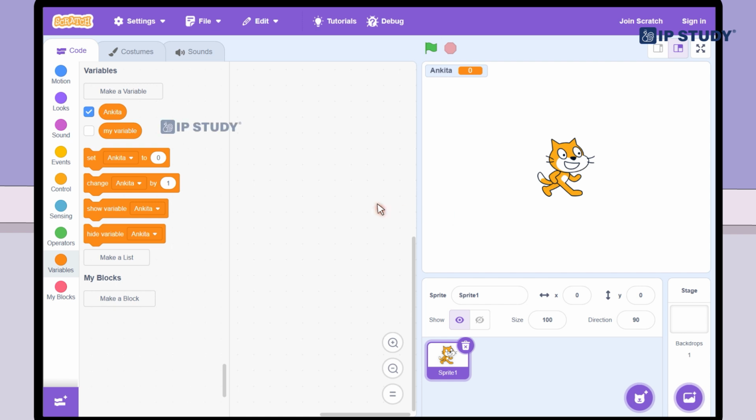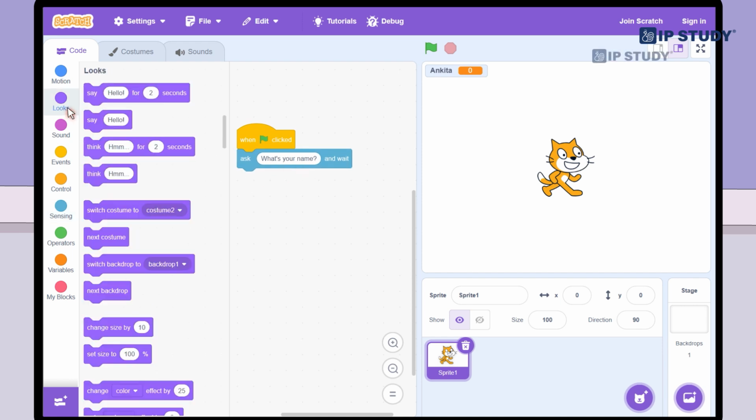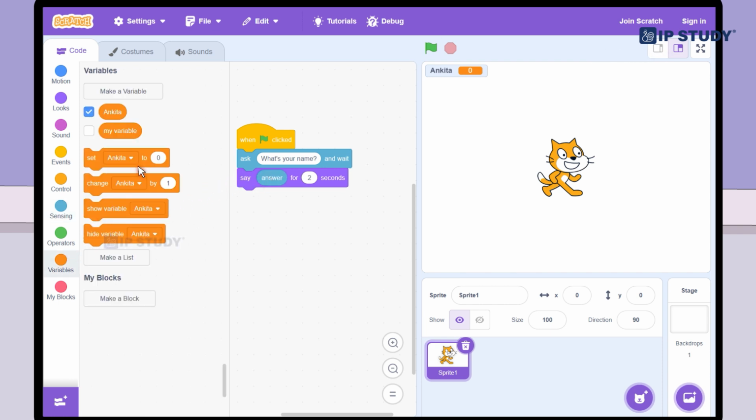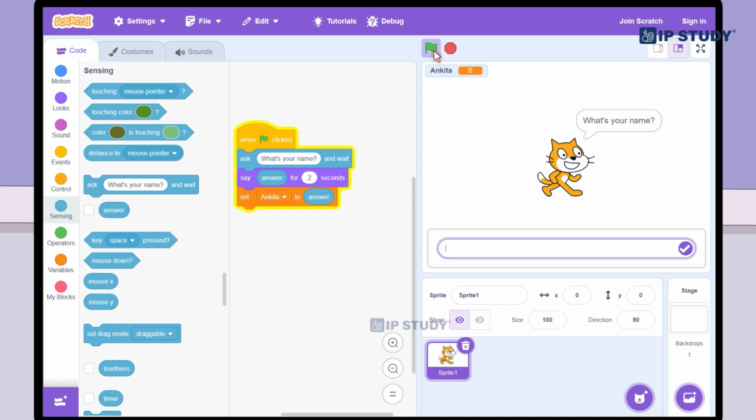Step 6. To demonstrate how this works, you can create the following script using various blocks from different palettes. Step 7. Click on the green flag Go button to start your script.